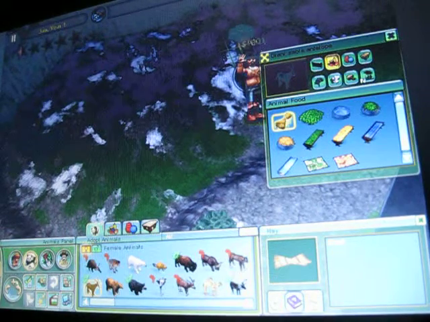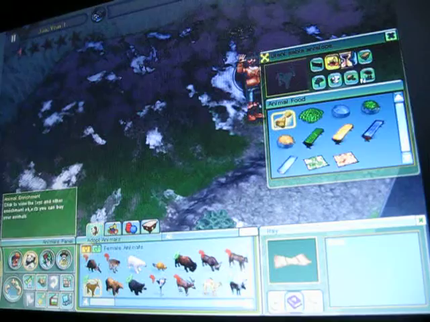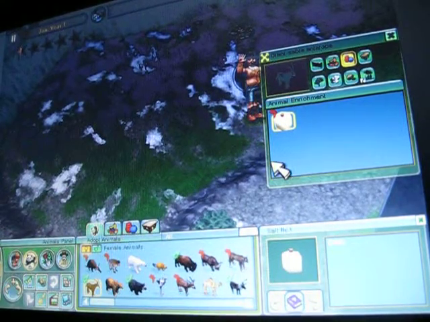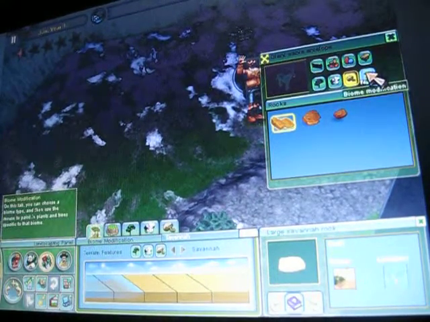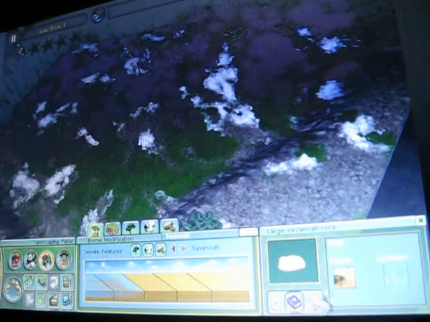Can I? I don't know what that is. Oh, nice food. This is regular. No way. Oh, what is this? That's pretty cool. Oh, same stuff there. Same old. They live in the savannah. Nice. Well, that could be helpful.